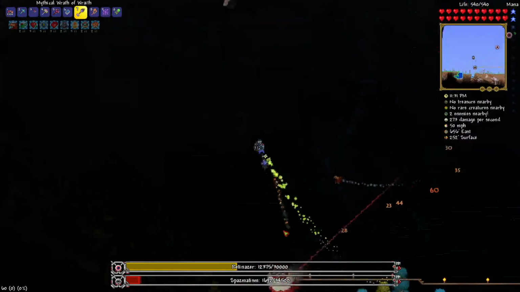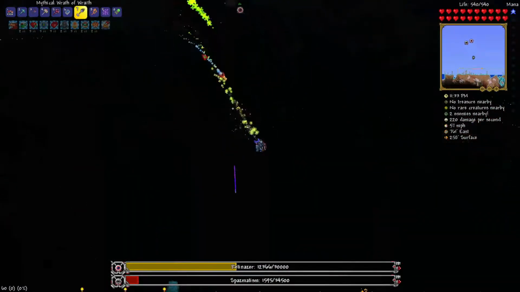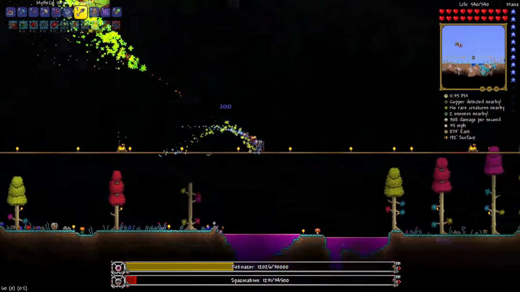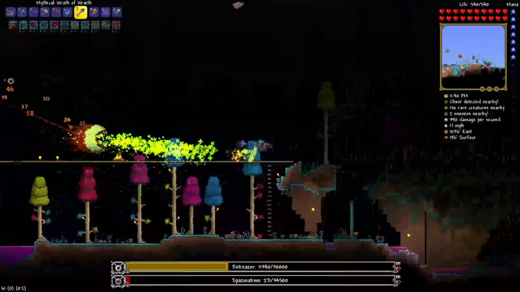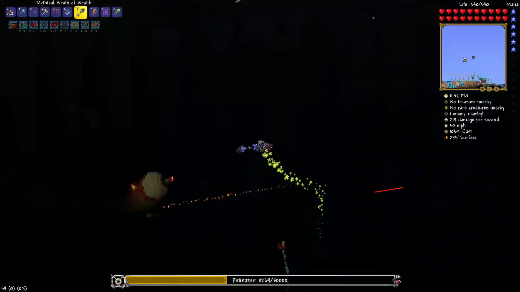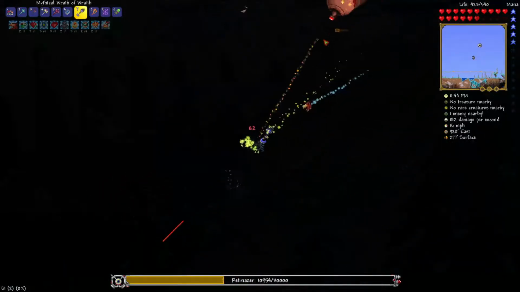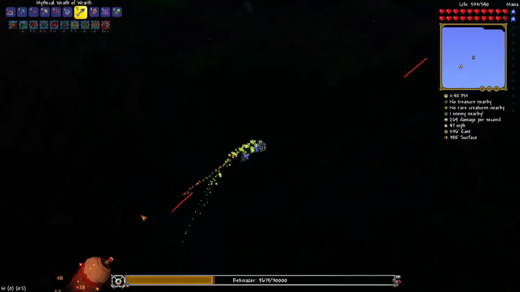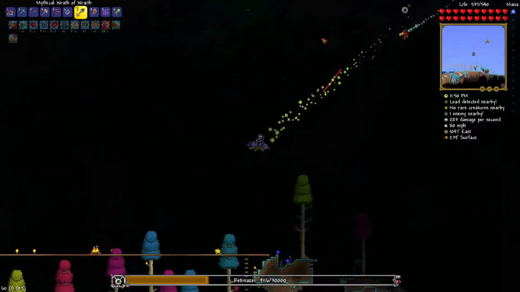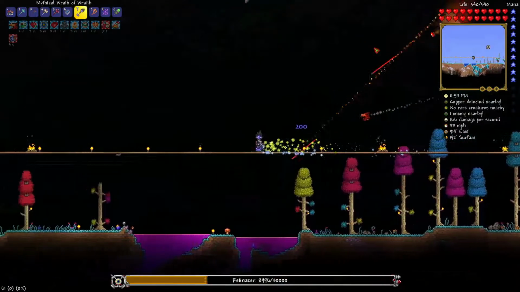Alright, he's down to 2,000 health. Nice. We got Spazmatism in the bag, as always. Spazmatism, it was nice knowing you. All right, Retinazer just changes as soon as his brother dies. Oh, jeez. Don't get hit by that laser. Hey, master of dodging has come back out. I must dodge the Retinazer laser spam.